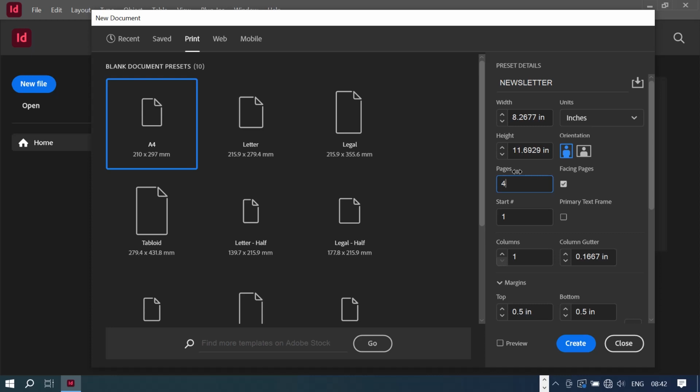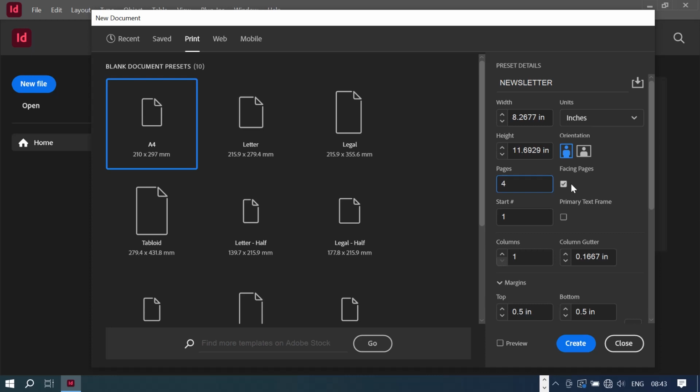Why do we do that? It's basically because if we intend to print this document, we don't want to have empty pages in there, because if you don't set in additions of 4s, the moment you print the document, you're most likely going to have empty pages at the end of the document, which you may not want. So I'll set 4. Here there is a part that says facing pages.